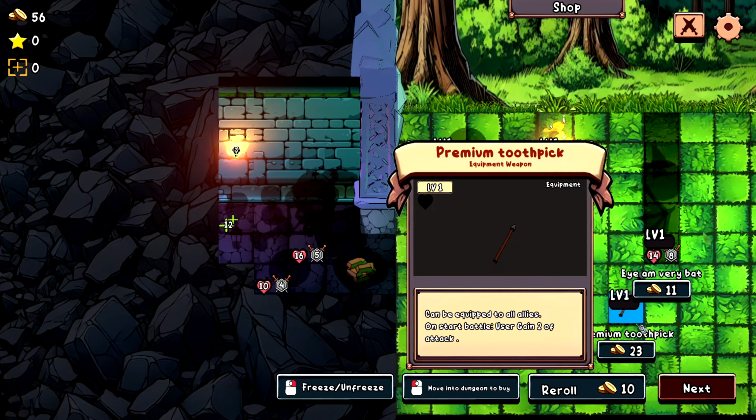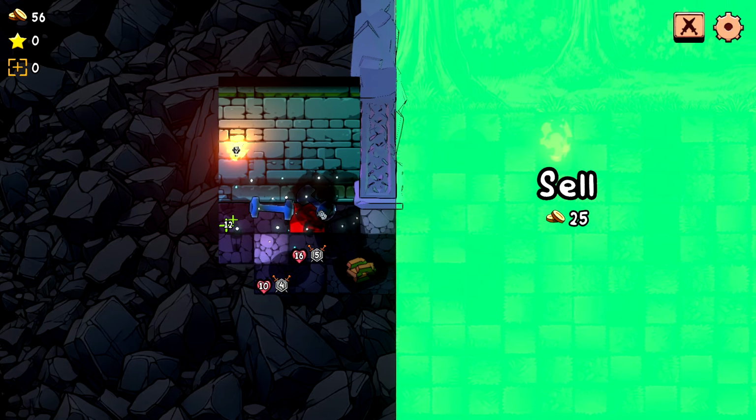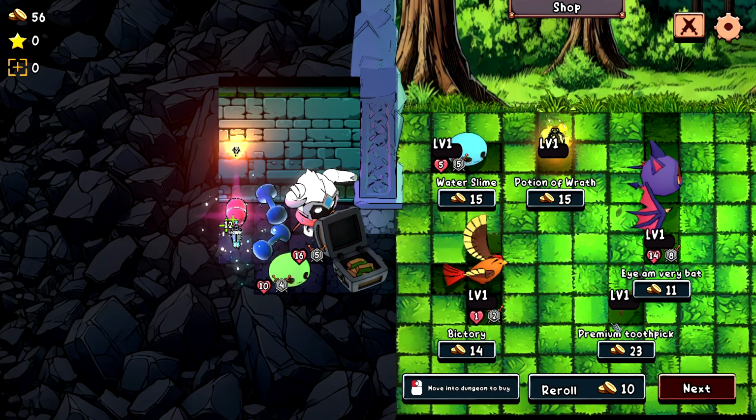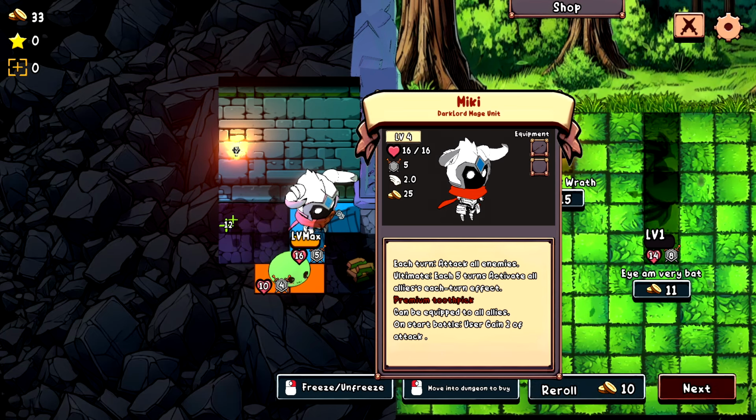Cool. I'm with it. Premium toothpick can be equipped to all allies. On start battle, user gains 2 attack. So I can't put these on people, they just kind of exist. But I think if I buy this toothpick, I can equip it to you. Yeah, so now you have the equipment.